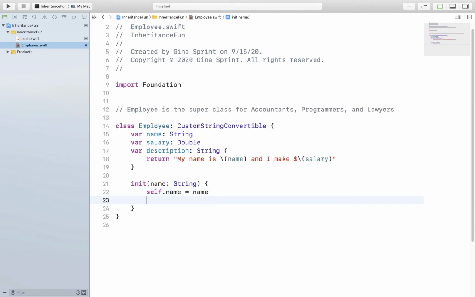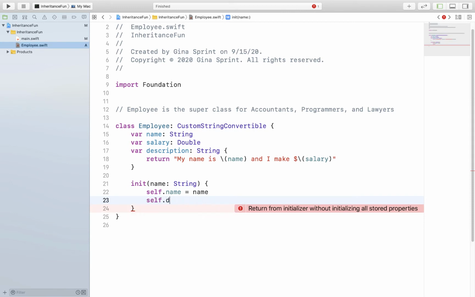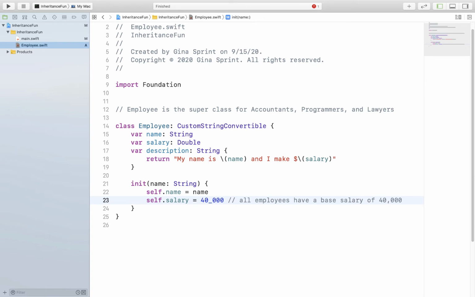So we'll initialize the name property to this string parameter value, name, and let's say that all employees have a base salary of $40,000. So perhaps some subclasses of Employee, like Programmer, might make more than the base salary, but it'll be in addition or on top of this base salary of $40,000. So we've got some state now: all employees have a name and a salary.